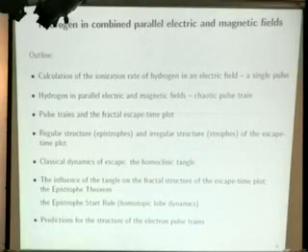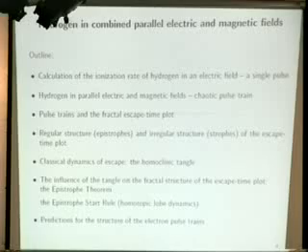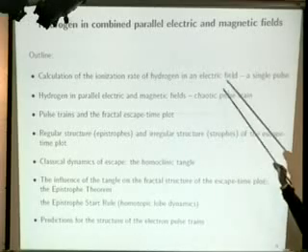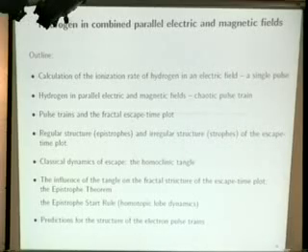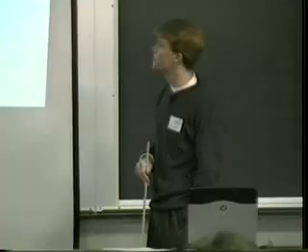Now, we won't be talking about the rubidium problem per se. It really serves as motivation for us to consider a simpler problem, which is hydrogen in both electric and magnetic fields. Now, if we don't have the magnetic field and we just consider the electric field case, then a simple classical computation shows us that we just have a single pulse. This is because there's no core from which to scatter, so we don't get these subsequent pulses, as we saw in the rubidium case.